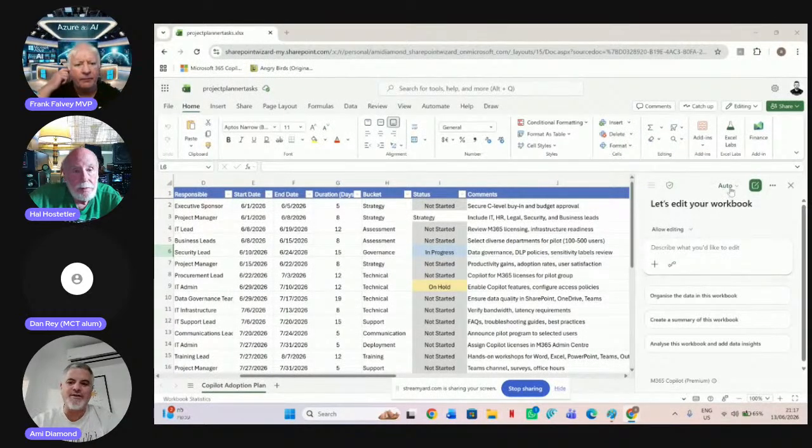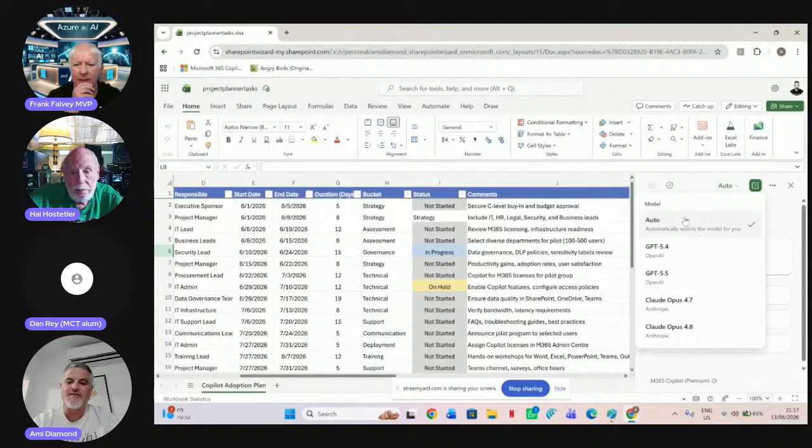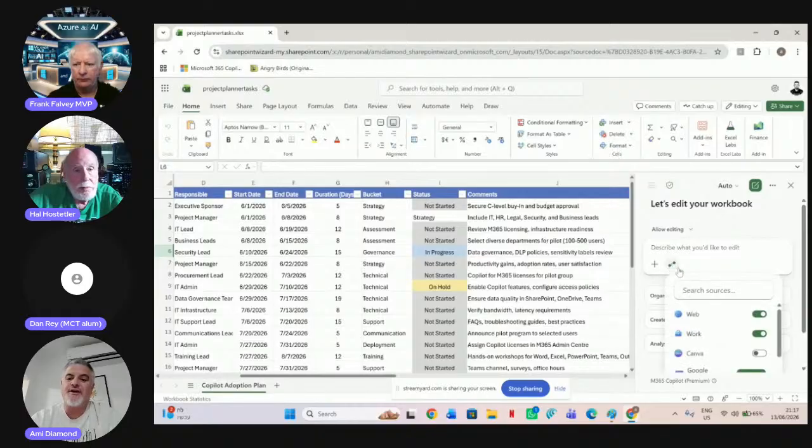So first of all, I want to show there's all of the models that you have there: GPT 5.4, 5.5, and Opus 4.7 and 4.8. And also here, you will have the possibility to define what resources you are asking to get the information from. Is it the web?